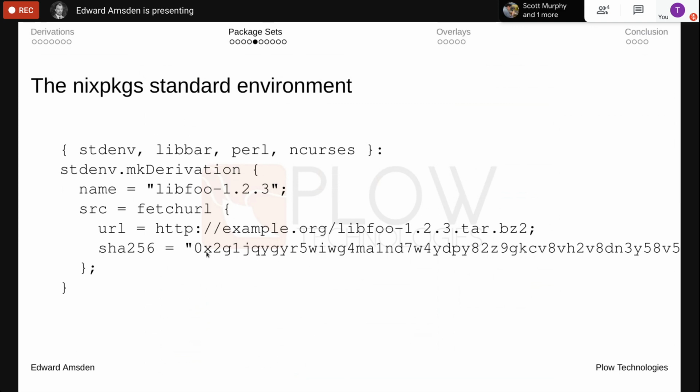So either the source will have this SHA hash, or there will be an error. So obviously when you update the version of libfoo and you want to build libfoo 1.2.4, you have to also update this hash. And then, like I said before, it will generate a derivation that runs a standard builder script that will try to do autoconf and then make install into the predetermined path in the Nix store.